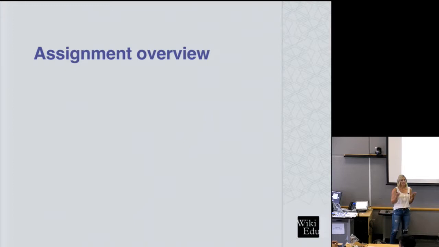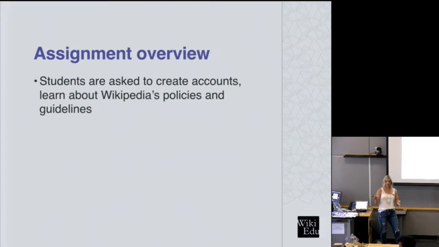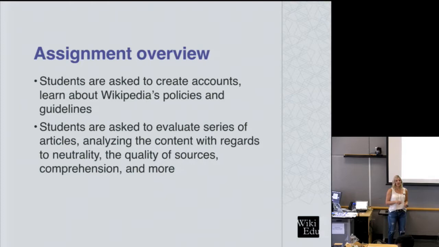Like I said, our main goal is to help you build the assignment that fits for your class. So at a very basic level, the assignment follows three very basic steps. Students create accounts on Wikipedia. They take trainings that we have created that teach them about the Wikipedia community and how to make an edit. They're taught how to evaluate a Wikipedia article for quality. So not just, if you're going to use Wikipedia, go to the bottom and click on those research resources at the bottom.